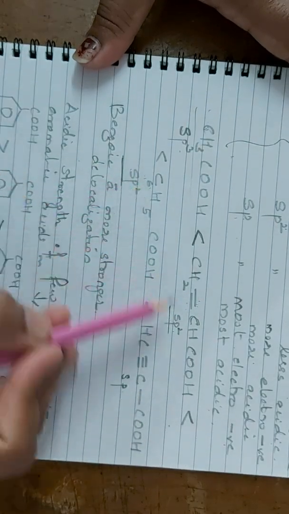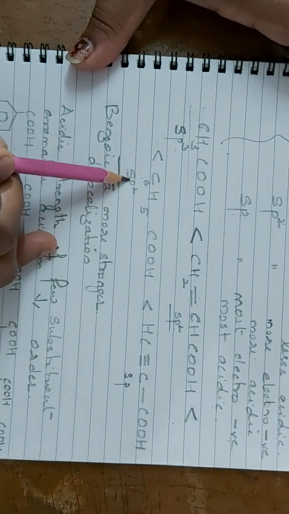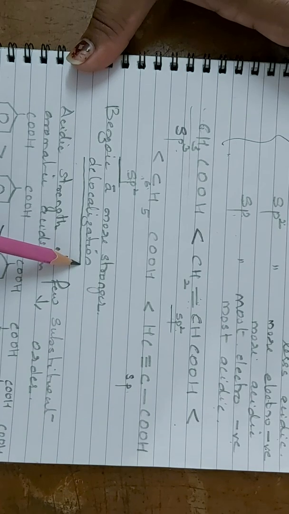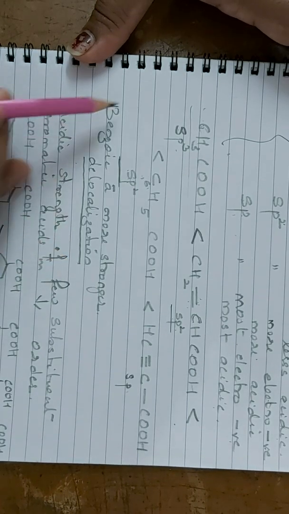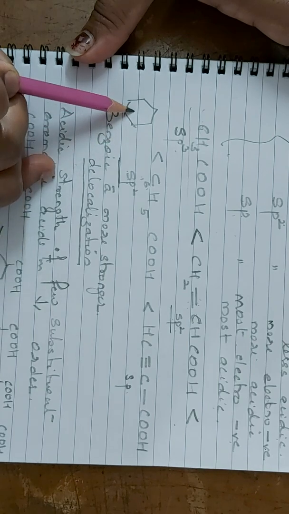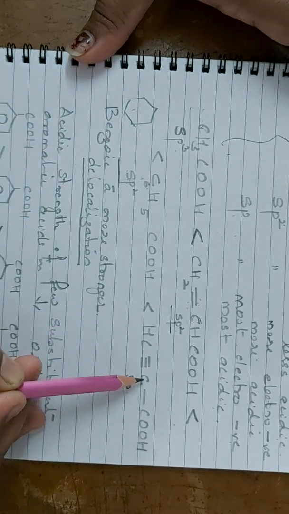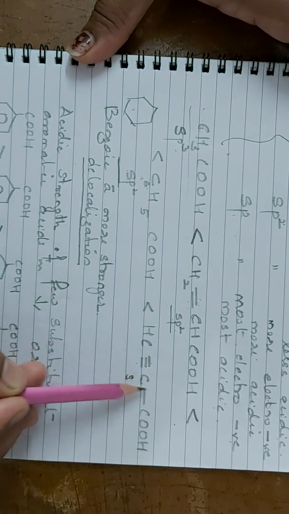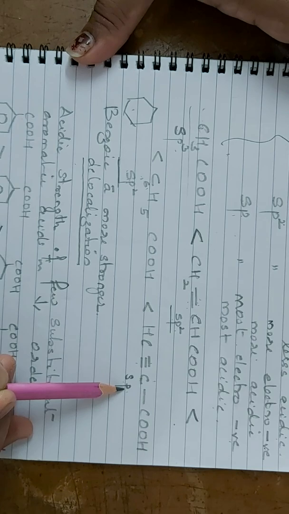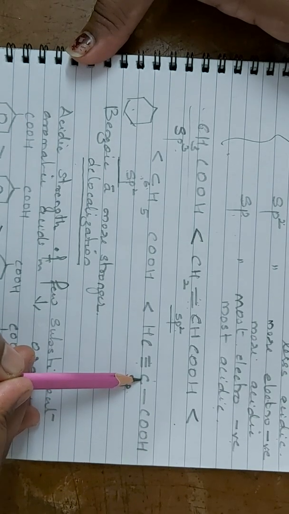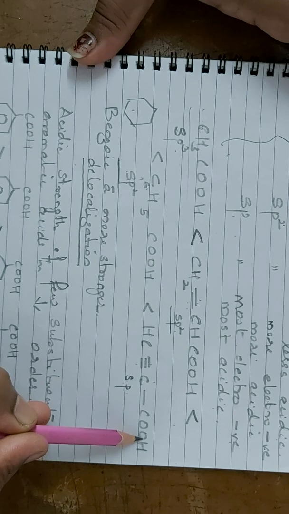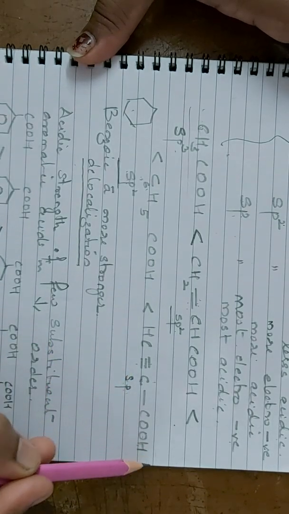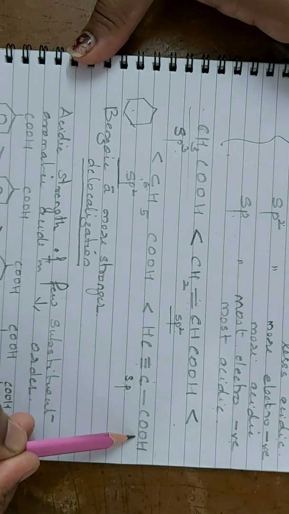Now, when we compare these two, this is sp2 and this is also sp2. Still, this is more acidic because of the delocalization of the double bond, the possibility of delocalization of the double bond inside the benzene ring, right? Now again, when we come here, this carbon is attached to another carbon with a triple bond. So what type of hybridization is this carbon undergoing? sp hybridization. So this carbon is much more electronegative, so the electrons will be shifted in this direction, and H will be released as H plus ion. Greater possibility, so more acidic, right?